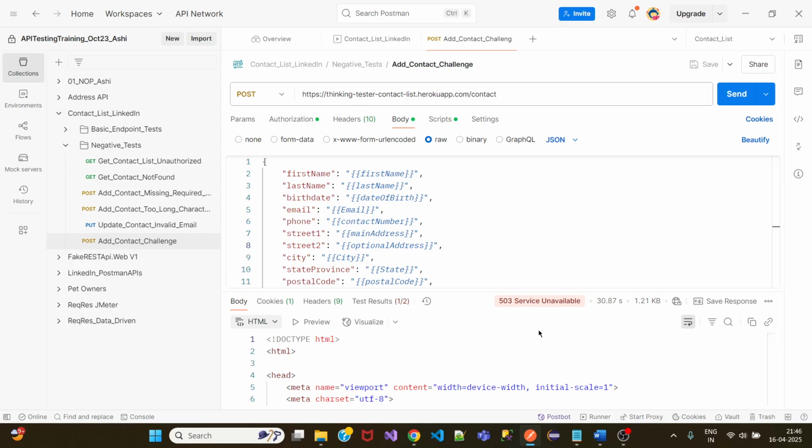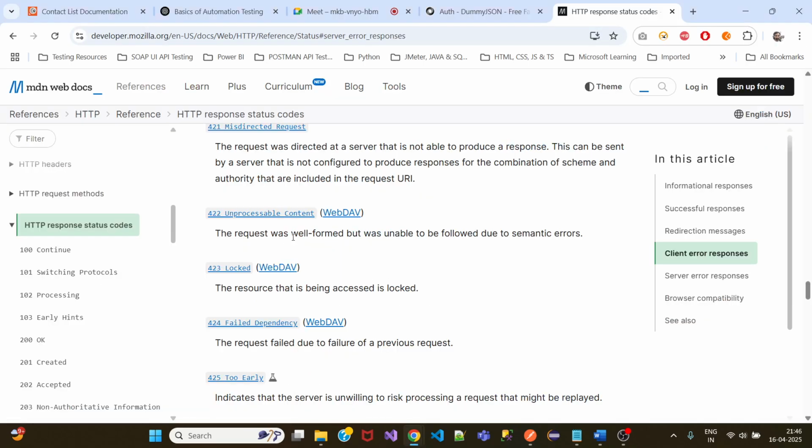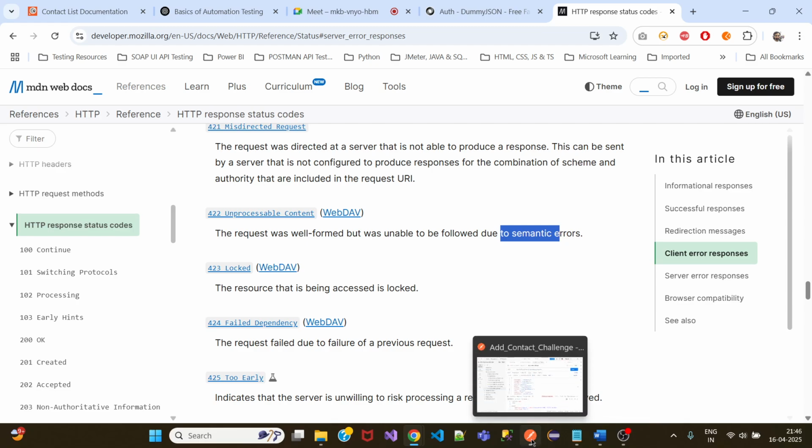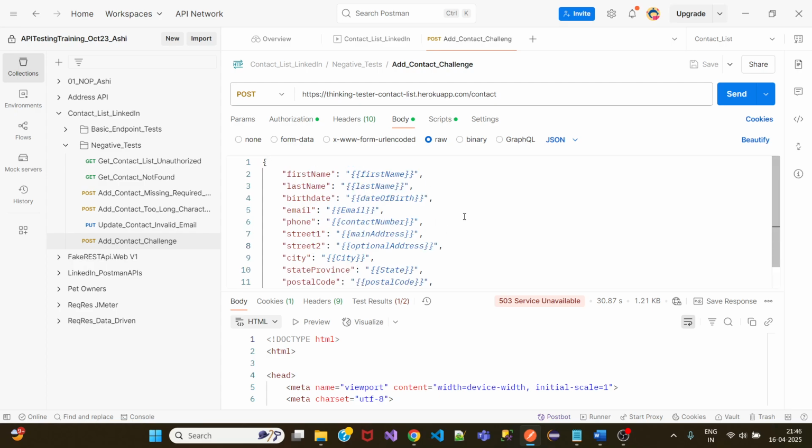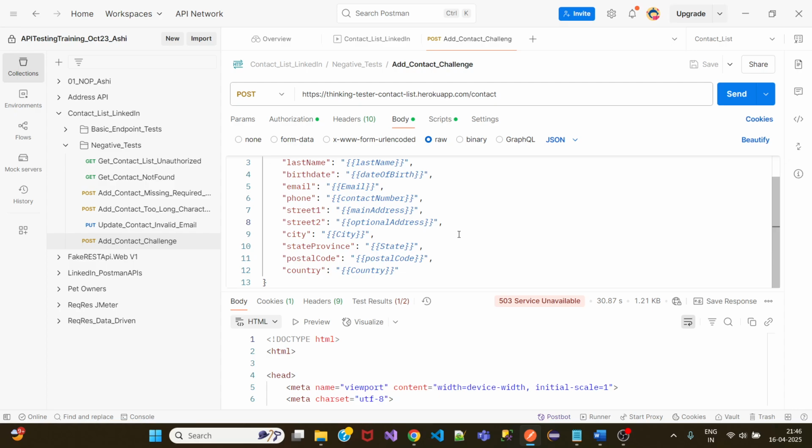When the server is under maintenance, or our request is overloaded and the server cannot process it. But if you see the 422, this is well formed but due to semantic errors, I don't see any semantic errors we have done here. In our request body, all the information that we have placed is correct.